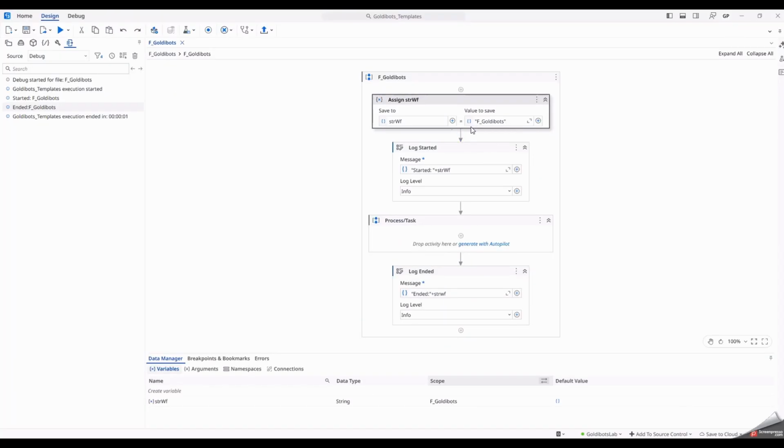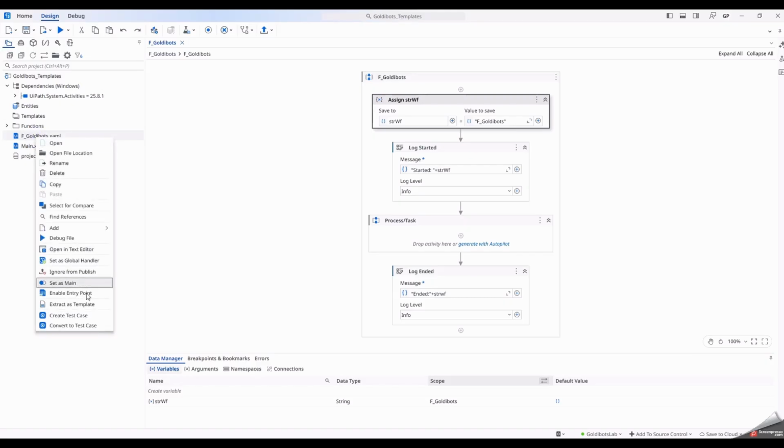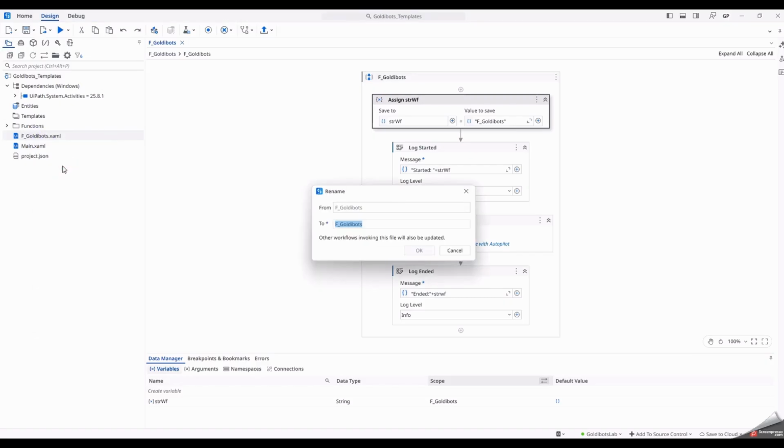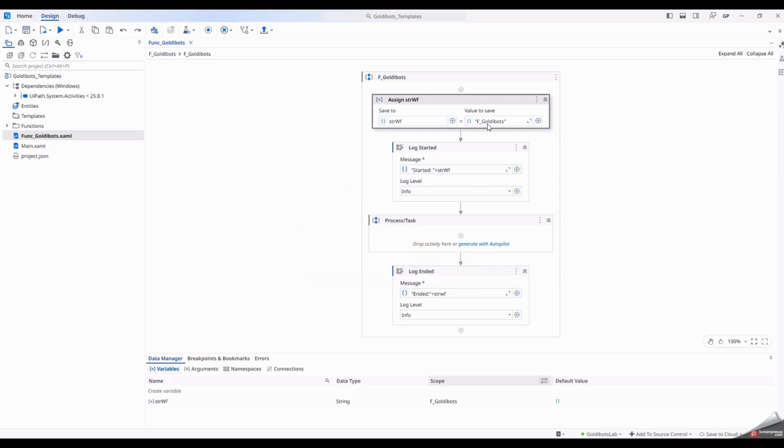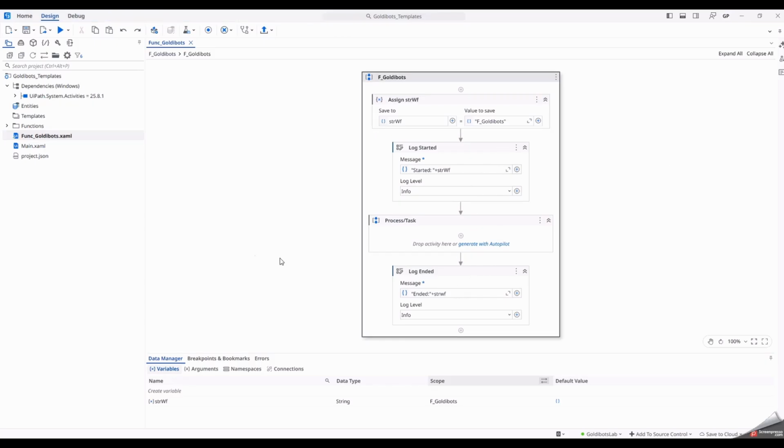Let's mature this. We don't have to keep hard coding this into our code, because if we do something like this, which often happens, I would have to go through each one of my code and change all that. So let's make this dynamic. To do that, we're going to use an activity called get current job info.